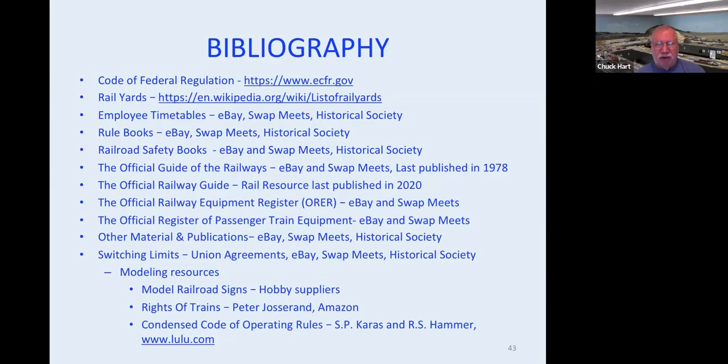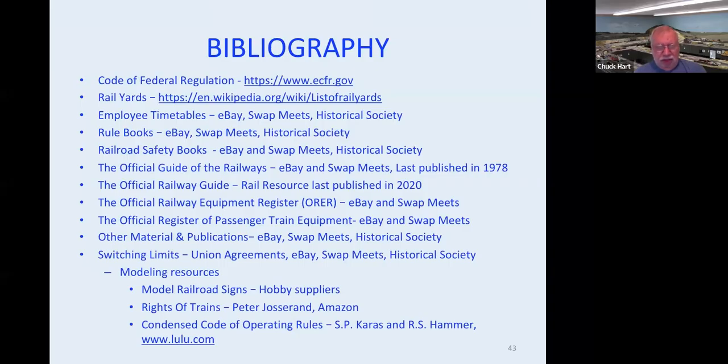It's going to be difficult to find the union agreements because they no longer exist. You might find references to them, but the historical societies may have them in their archives, which would help you on your model railroad like it's going to do for me on mine, that I now have switching limits between Wendover and Blair.